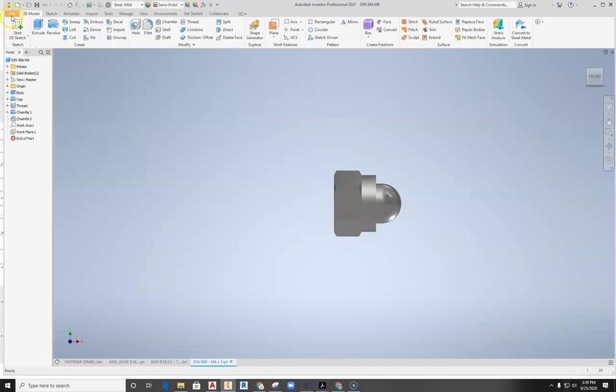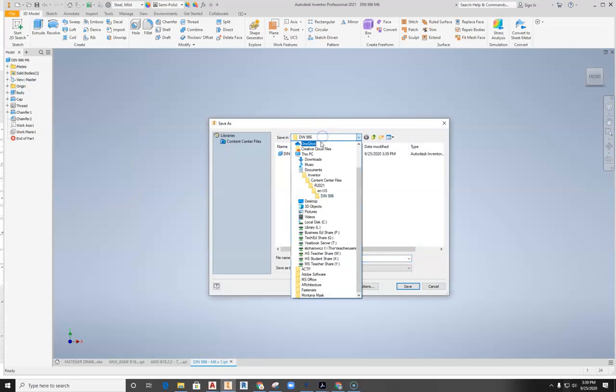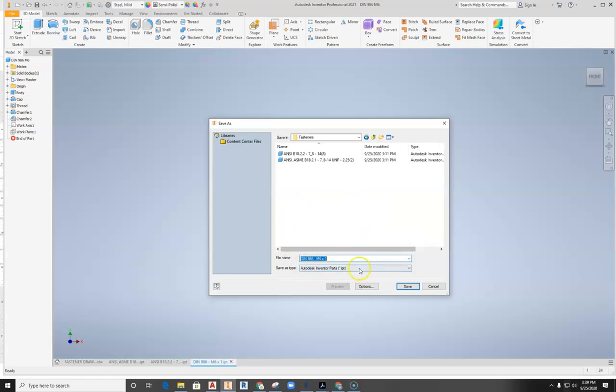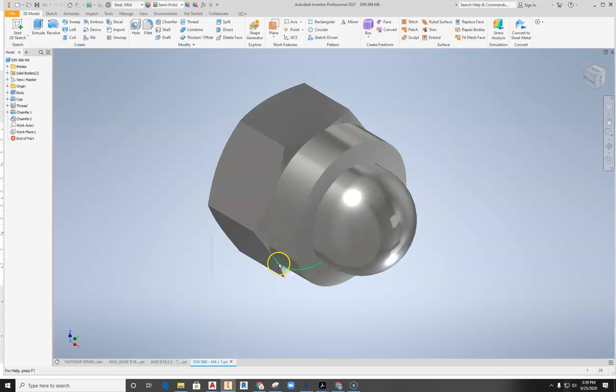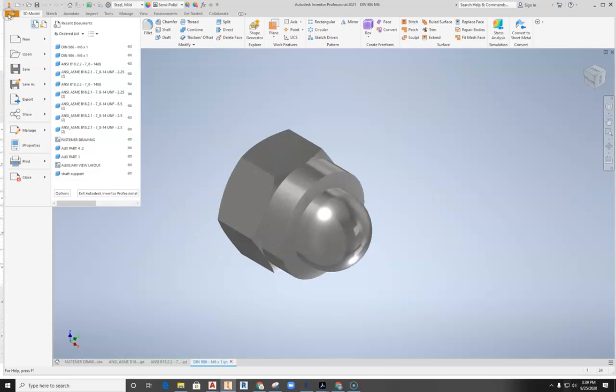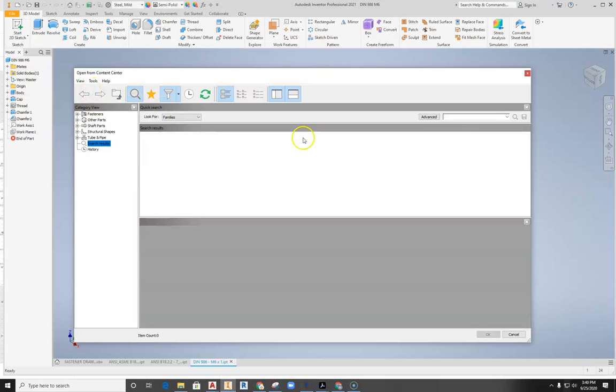And again, we're going to save this thing to a particular space. We'll do a save. And I'll take this to the desktop where I'm working with all my fastener friends here. And we'll save that. All right. So that's good. So now we got to go find its mate. So we'll go back out here to File, Open, go to Content Center. And now we got to go hunt for that. So let's go find some information on that.